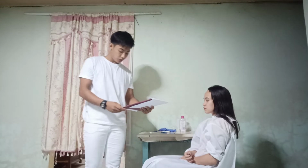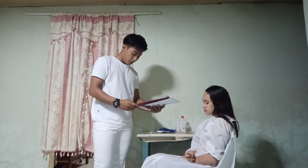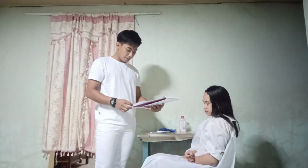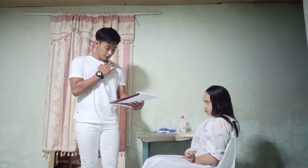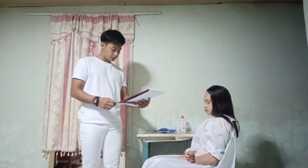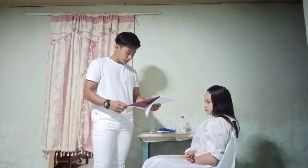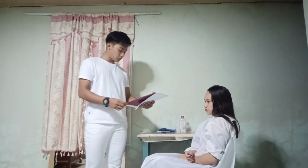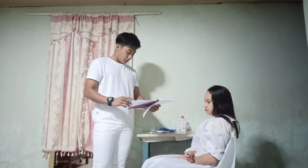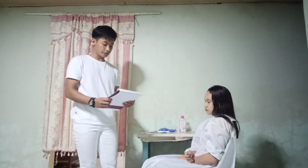The next thing we want to palpate is the texture and moisture of the skin. For assessing the texture and also the skin turgor of the client, we want to expose the part of the skin just below the clavicle of our client. In assessing the skin turgor, we want to pinch the skin below the clavicle of our client. If the skin returns immediately to normal, that means that there is an absence of skin turgor. But if the skin stays pinched, that means there is a presence of skin turgor. In the presence of skin turgor, it indicates dehydration.